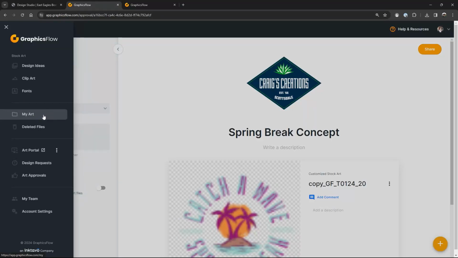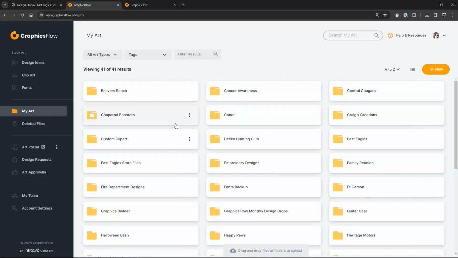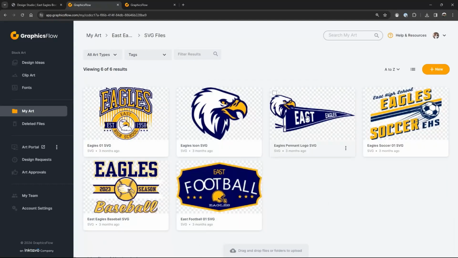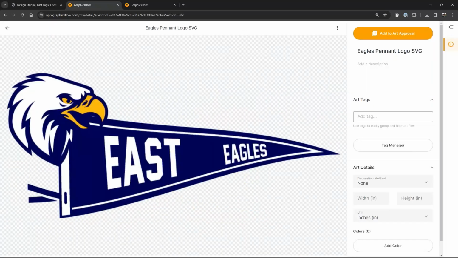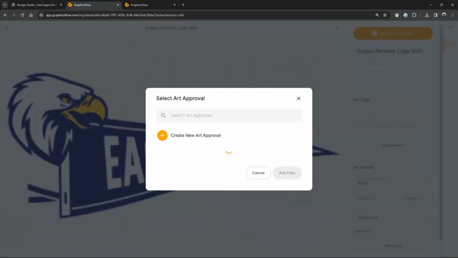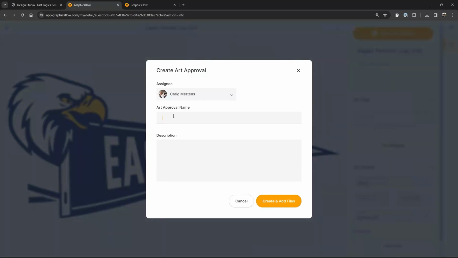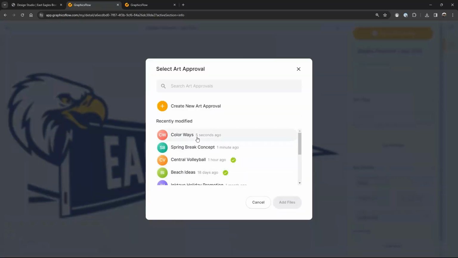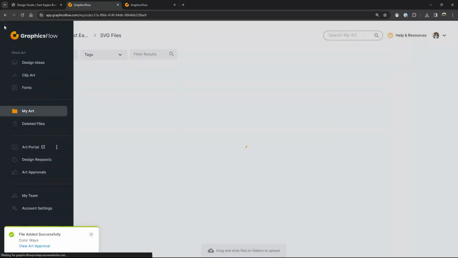So all he would have really had to do is, here, we'll just grab a couple files here. If he had this file in different colorways, if we added this to an art approval, we can add the background color right directly in the product and then put the product description in here. And so I'm just going to add that to the colorways art approval.